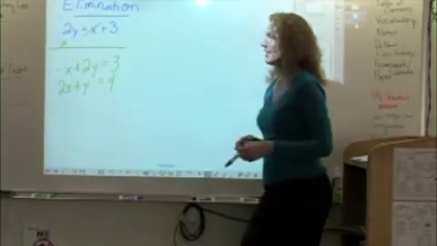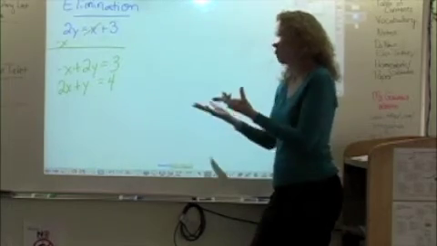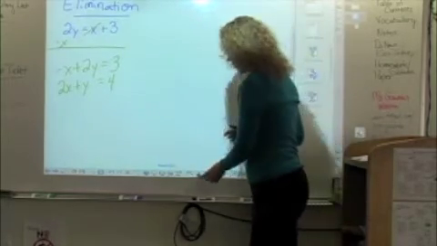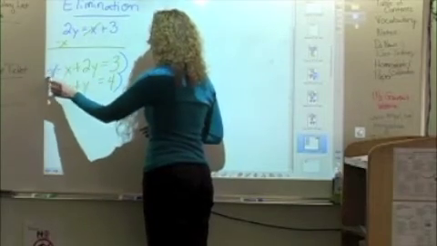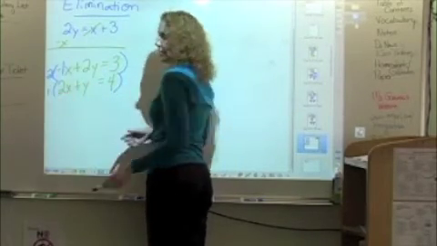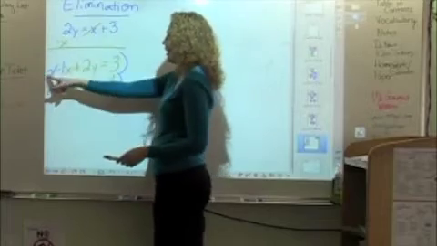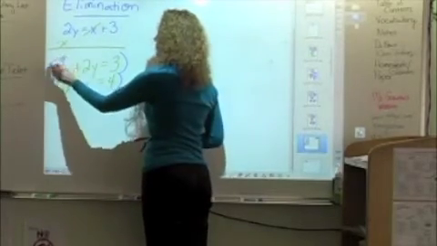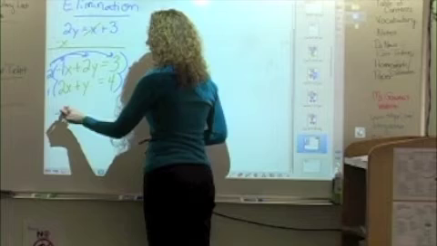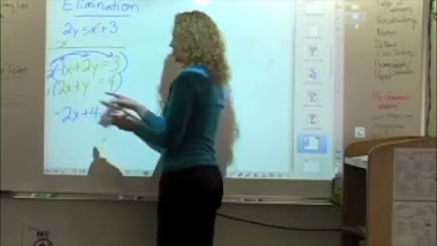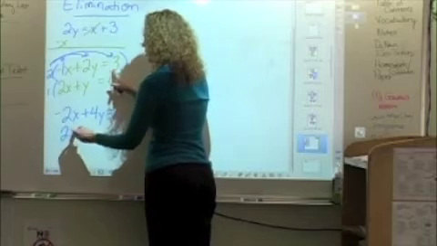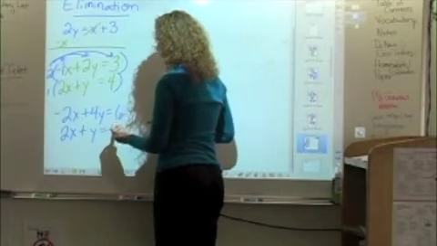So to solve this by elimination, I'm going to get rid of the x's. Reason? Already one is positive, one is a negative. So when I look at this, 2 comes out. This has a coefficient of 1, so a 1 comes out. They just switch. Already have a negative, so I don't need a sign. I get a negative 2x plus 4y equals 6. Make sure you distribute all the way across. 2x plus y equals 4.